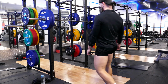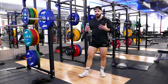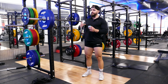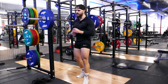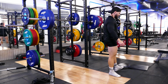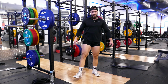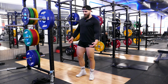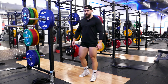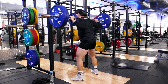Seven to go. One thing you should have close to you is definitely water, because as you can hear, I'm out of breath quite a bit. So make sure you're hydrated, and make sure you move around, because moving around, shaking your legs, shaking your hands will actually help you with your recovery. Blood is moving better, and get ready for the fourth set.